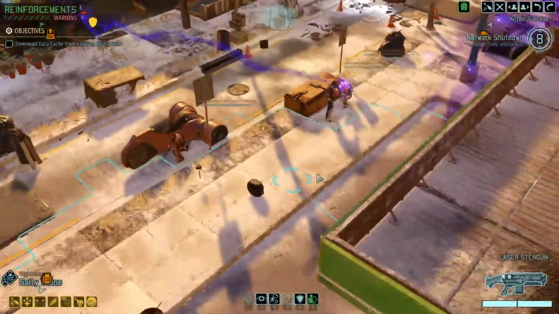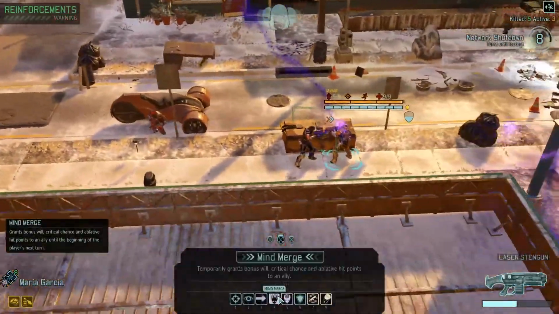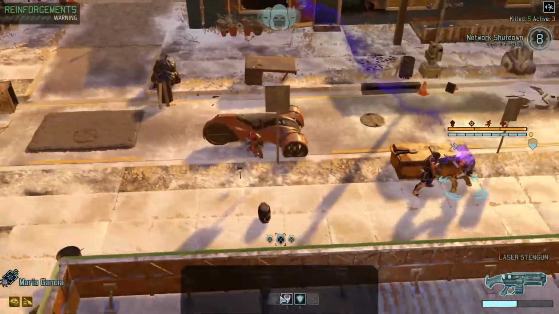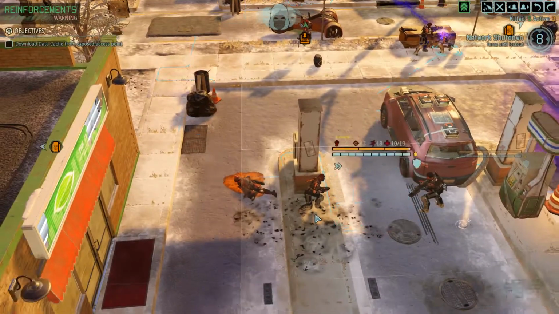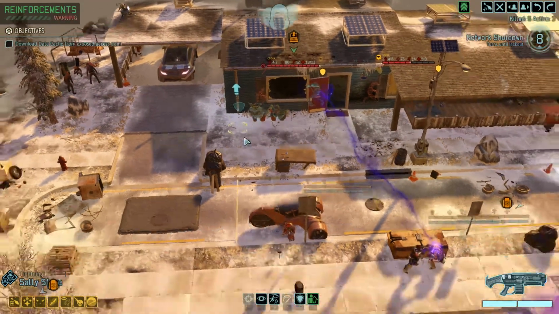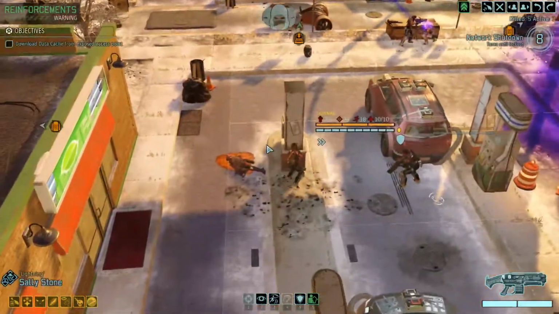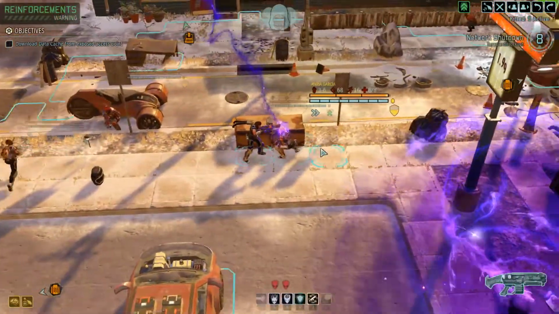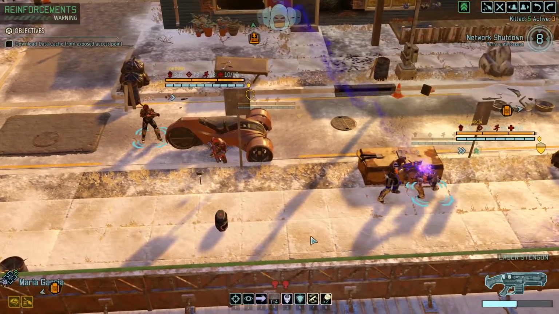So what we're going to do here, you are going to mind merge. Can you mind merge Lightning right now? Can you see Lightning right now? No, you can't. Okay, so Lightning, can you easily reach this tile? Yes, you can easily reach this tile. There's nothing wrong with that. I'm going to have you move up ahead to here with your first action, and then we are going to mind merge you. Just like that.